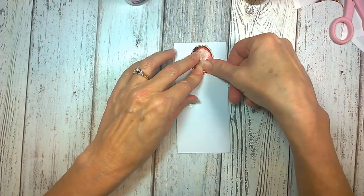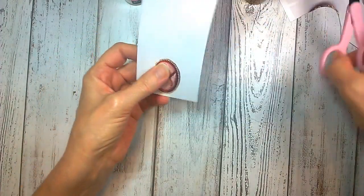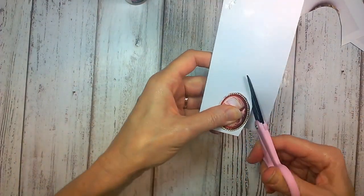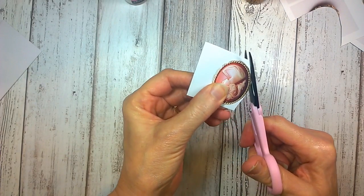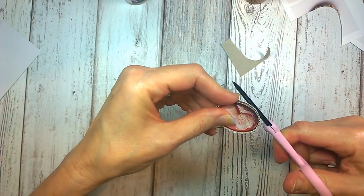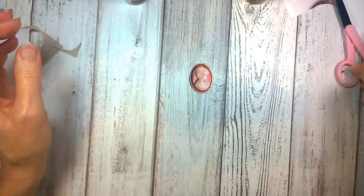Alrighty. And then, of course, you're going to want to cut that out again. And just go around the side. Let me just get that out there. All right, so there she is.